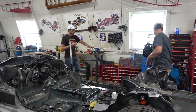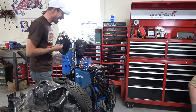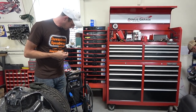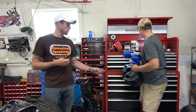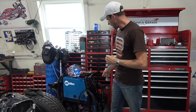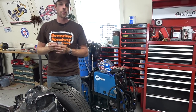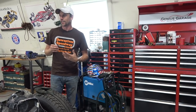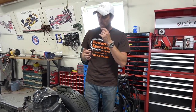We got this awesome new welder from Miller — pretty pumped about this. It does MIG, TIG, and stick, which is kind of nuts, and it's at an entry-level price point. Miller was really nice and gave us and Genius Garage a bunch of safety gear too. MIG welding is awesome for most hobbyist stuff — all the race cars, the Batmobiles, stuff I did in the past, I did with a MIG with shielded gas. But there's going to be stuff where you want TIG for really delicate work, and this machine does it all.